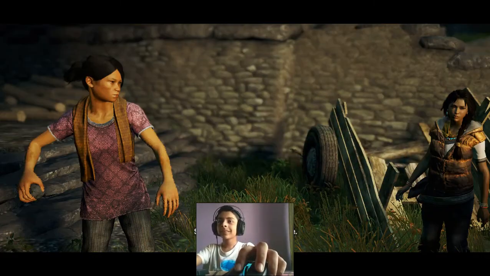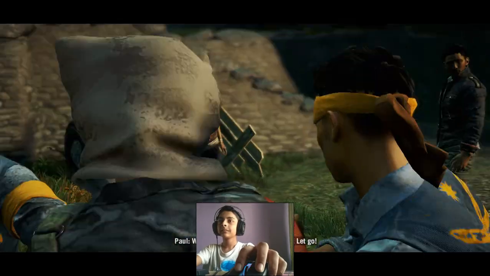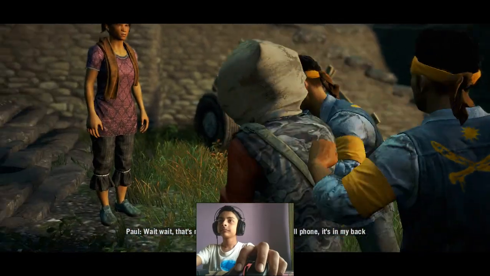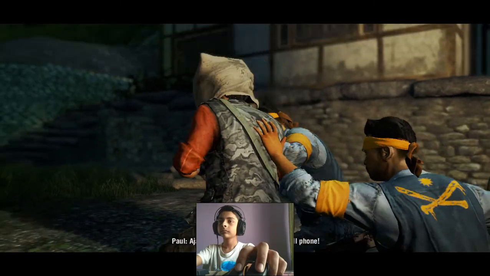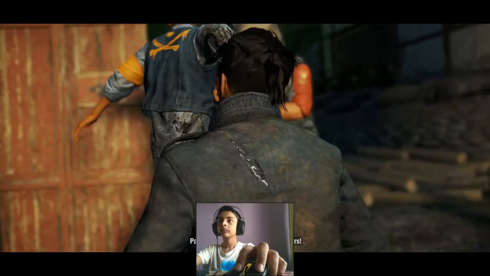Show him to his new home. Oh my god. Who threw that? Fucking savages! Let go! Wait, that's my cell phone. Ajay, that's my cell phone. It's in my back pocket. I need my cell phone, man! Ajay, please! Please, I need my cell phone! Get off me, you monkey fuckers!